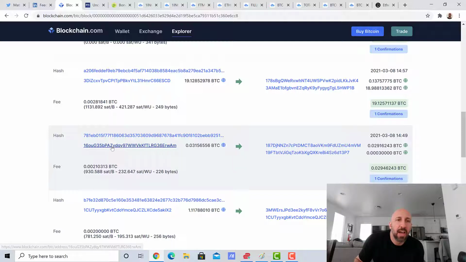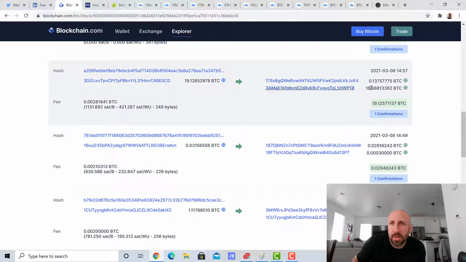But anyway, you could see one sender sending, I don't know which is which, but one of these is going back to the original sender, because you have to spend the entire Bitcoin. And you can see if you add these two amounts together, right, it's going to add up, or should add up, to the total amount minus the fees, right?